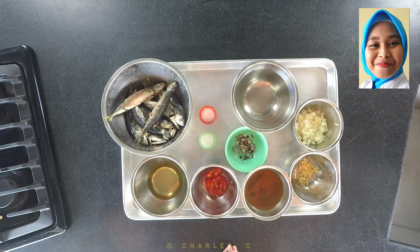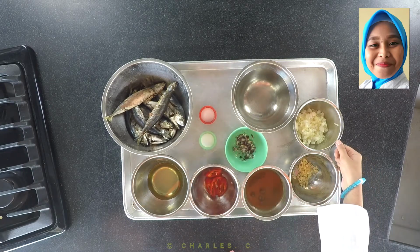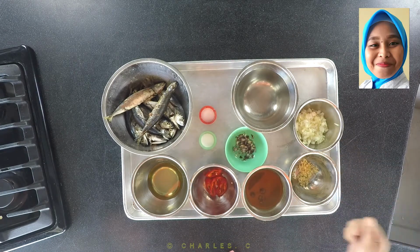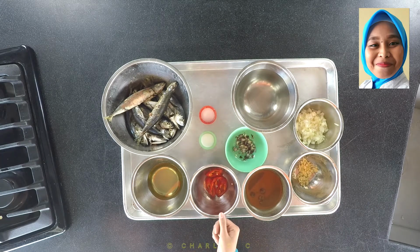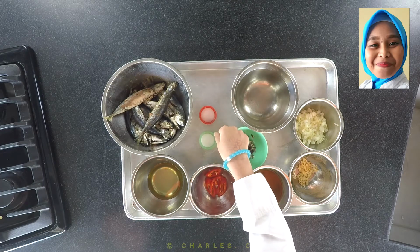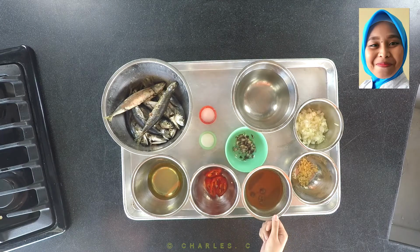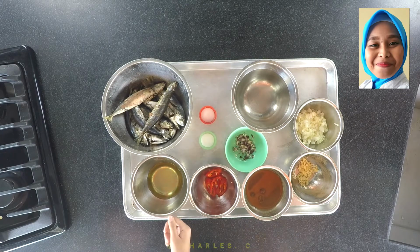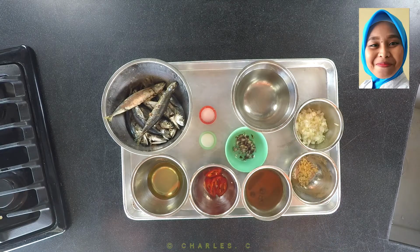Before I start, we'll need ingredients: 1 kg fish, 90 gram onion, 2 cloves garlic, 1 red chili, 10 gram salt, 10 gram sugar, 1 cup of tamarind juice, 55 oil cooking, and 1 cup water.